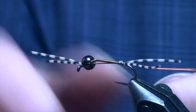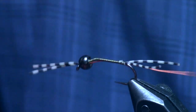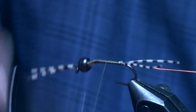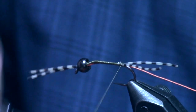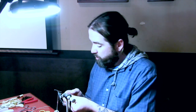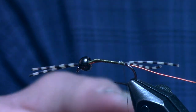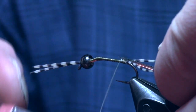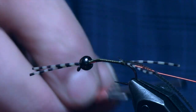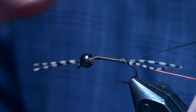Now tie in a wire for a rib, completely parallel to the side of the hook shank facing you. This is size medium ultra wire in hot orange. You don't have to worry too much about building bulk on the body — you can get away with a few extra thread wraps because you're going to build a whole bunch of stuff onto the fly. After the rib is tied in and bound down, I put a dorsal line of thin skin — an eighth-inch wide strip with a tiny triangle cut at the tip for an easy tying point. I started the fly with Danville's 70 denier thread to bulk up the body and even out the underbody. Once I switch over from the weave, I'll go back to nano silk, which is like a GSP-type thread.